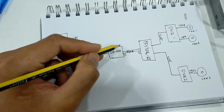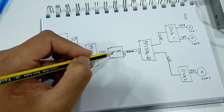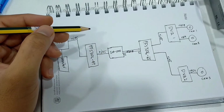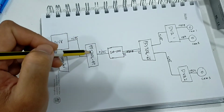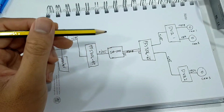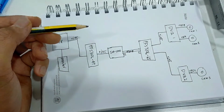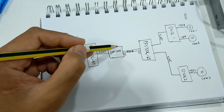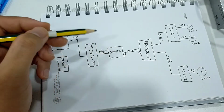Okay, because in this current setup I don't have the LC to LC cable, I need to use the converter. This converter actually isn't needed. You can directly connect the switches from this PFS to this PFS by using the same type of fiber connector. If you don't have the same type, you can use the SM1000 converter.